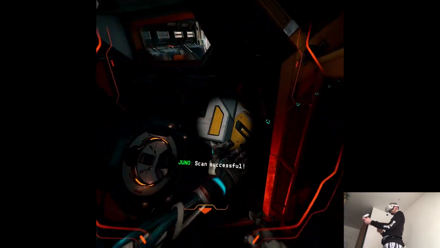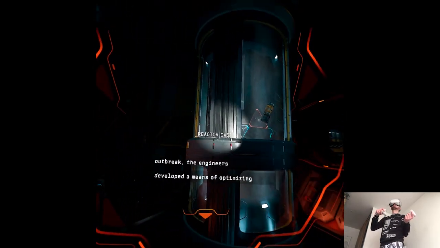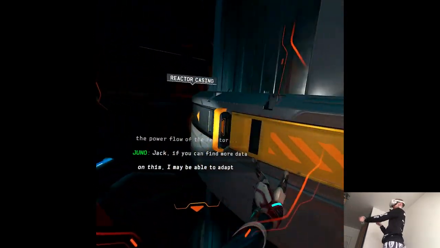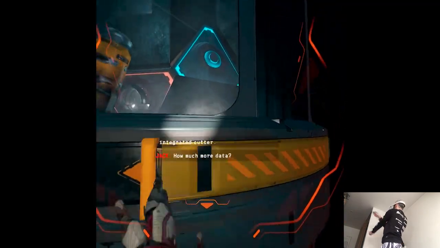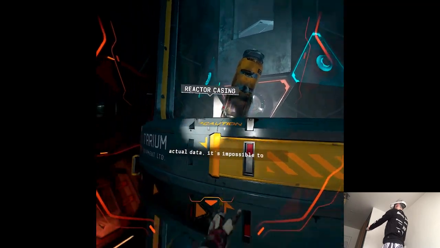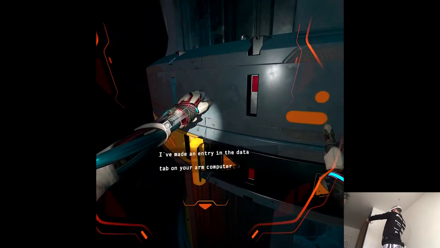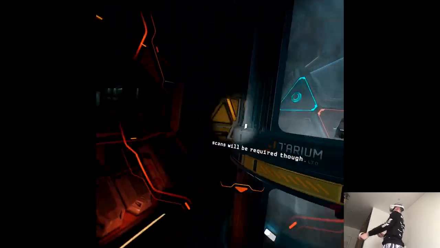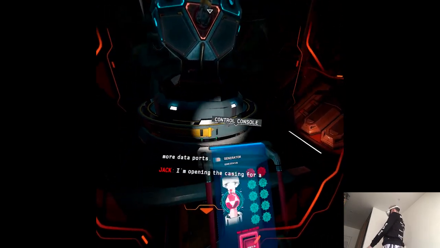Scan successful. Interesting. Shortly before the outbreak, the engineers developed a means of optimizing the power flow of the reactor. Jack, if you can find more data on this, I may be able to adapt these principles to your integrated cutter. How much more data? Uncertain. Without possessing the actual data, it's impossible to measure its size. Nonetheless, I've made an entry in the data tab on your ARM computer. I anticipate only a few more scans will be required, though. Acknowledged. I'll keep watch for more data points. I'm opening the casing for a closer look at the reactor. Copy that.